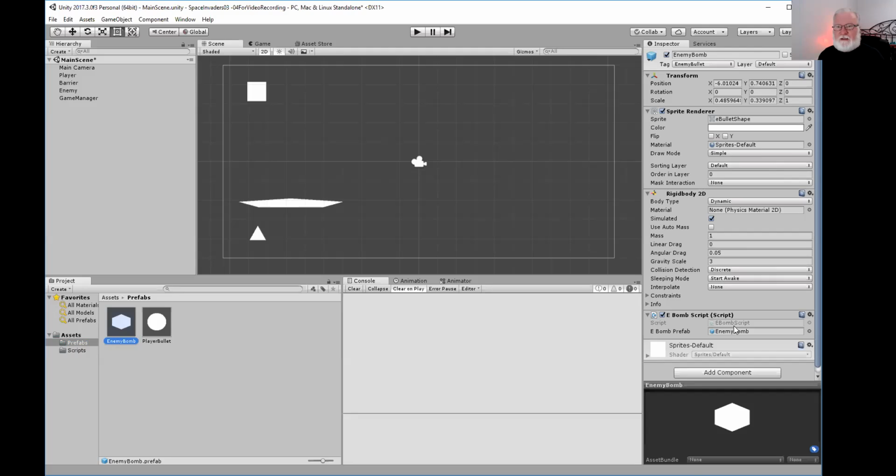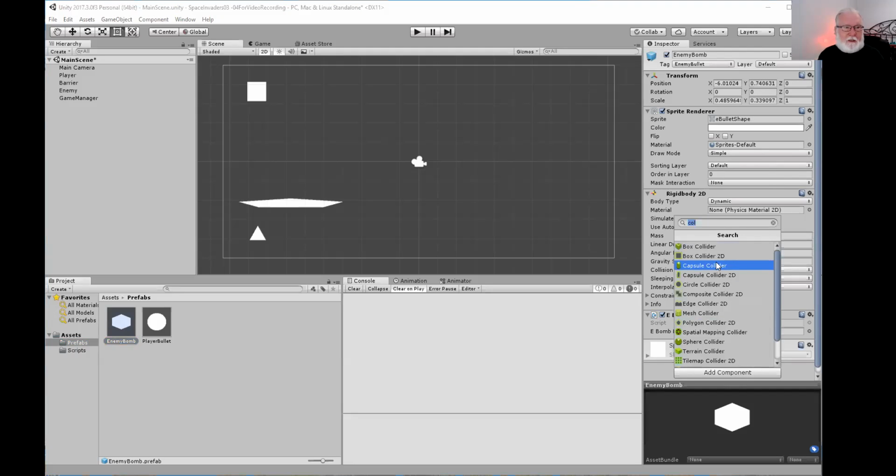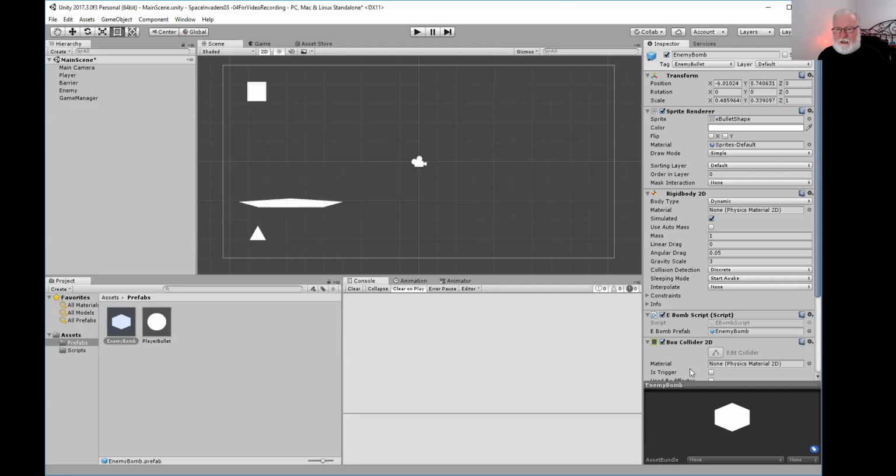But I do need to add a collider, so I'll add a component, Box Collider 2D, which is close enough. I also need to make sure Is Trigger is selected on this one. Now the barrier knows if a bomb has touched it.